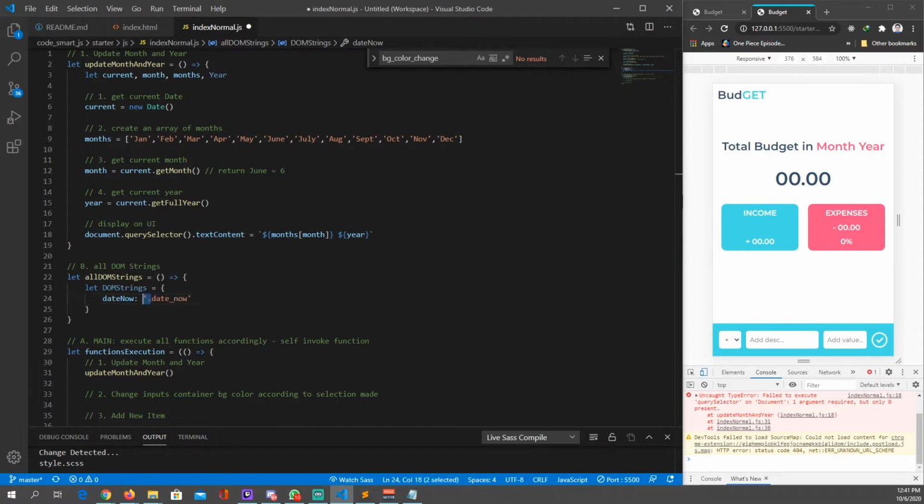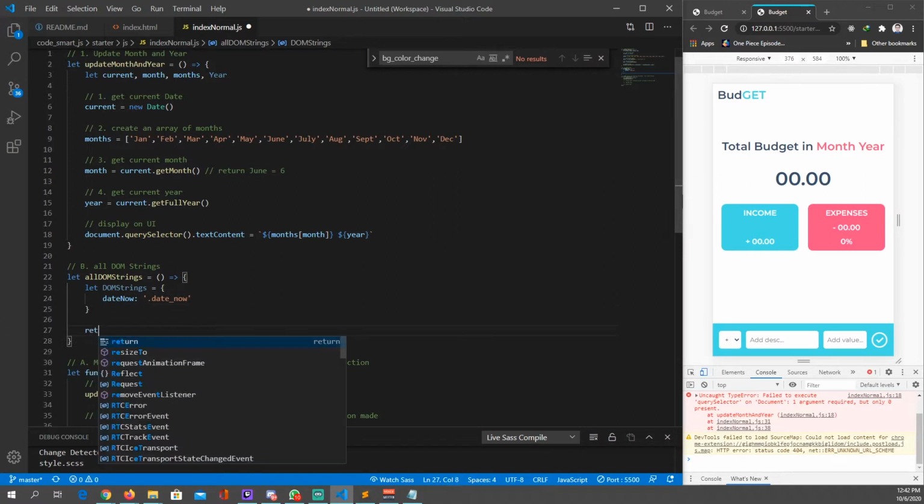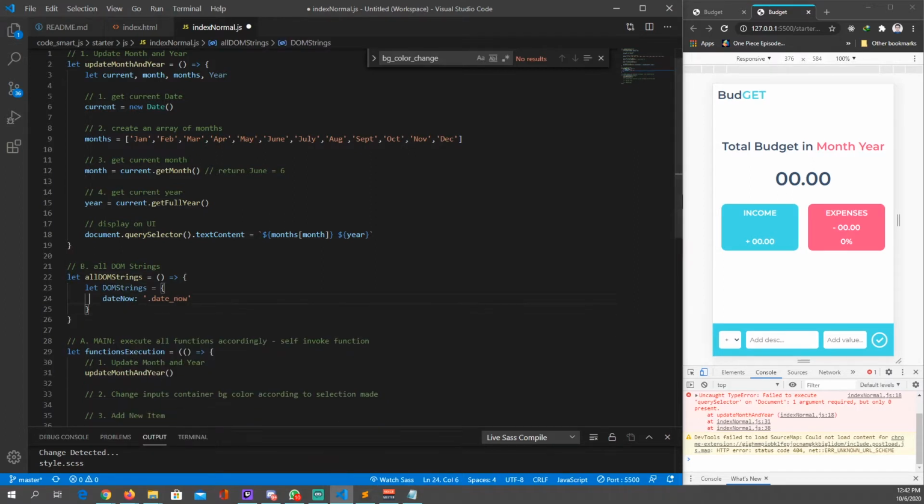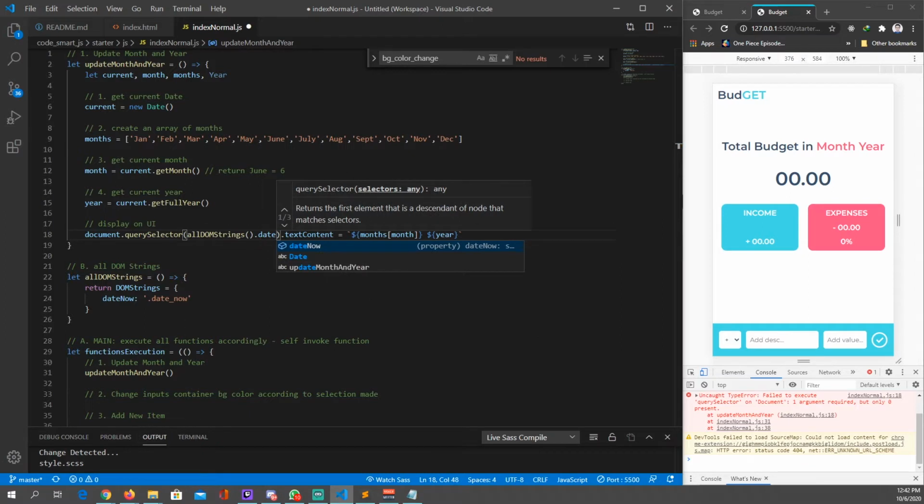I forgot to put the period or full stop, that represents the class, right? And don't forget to return DOM strings, or maybe we can just do something like this, much easier. So we can just call all DOM strings dot date now.